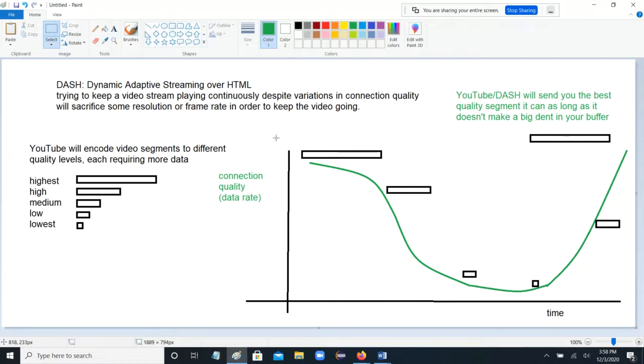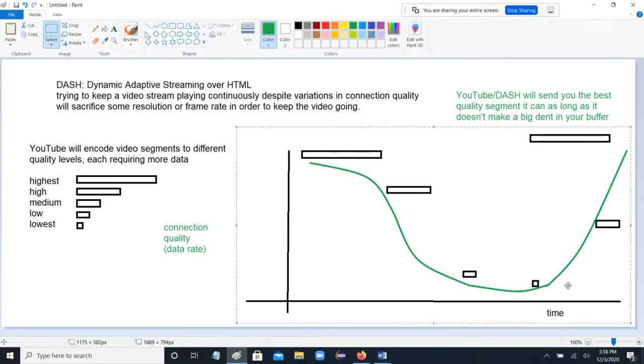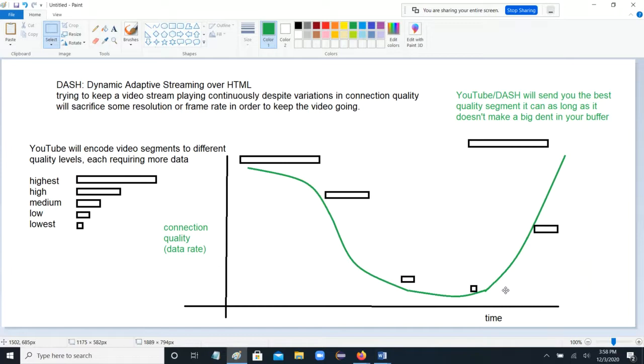If I wanted to, I suppose I could capture all this and just slide it backwards a little bit. There we go. Beautiful. And something like that. Okay, so that's the idea with DASH. It's pretty simple. I mean, the implementation details are not necessarily simple, but the underlying logic of it all is.